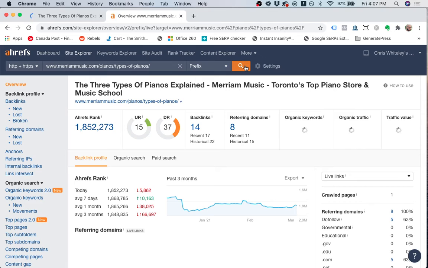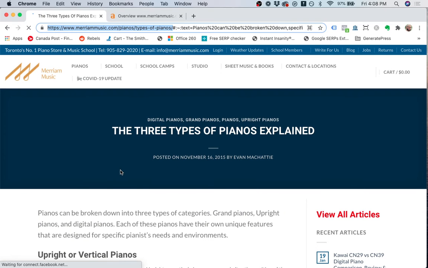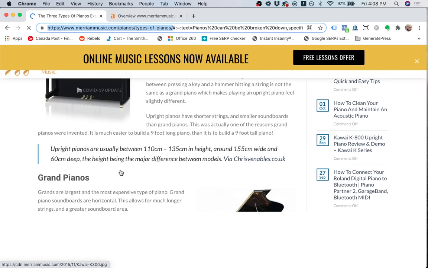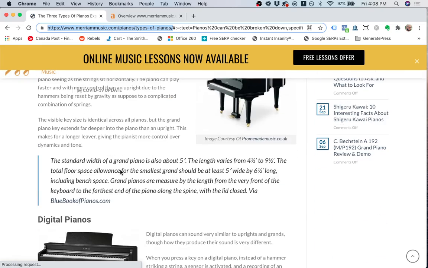And we will see, okay, as it's loading up here. 231 keywords. It ranks for 231 keywords. It gets 830 organic visits per month. And again, all you need to do is just write a piece of content using this as a framework. Write it in your own words, but just use it as a framework.